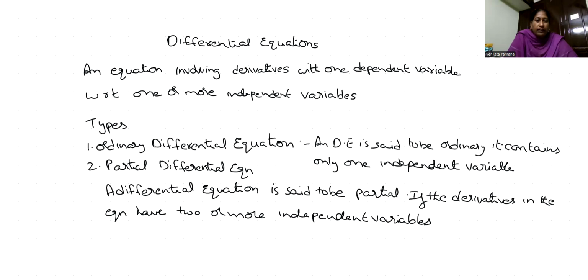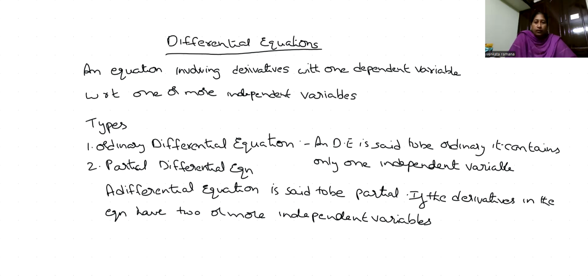Today we are discussing the differential equation. So first of all, we have to learn the differential equation. What is meant by an equation? Any expression which is equal to zero is said to be an equation. So a differential equation means an equation involving derivatives of one dependent variable with respect to one or more independent variables.